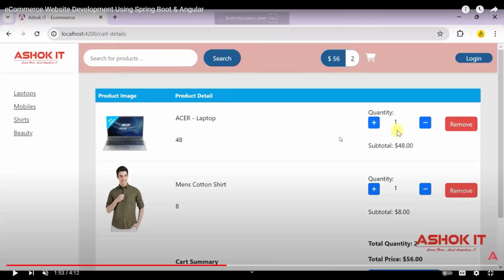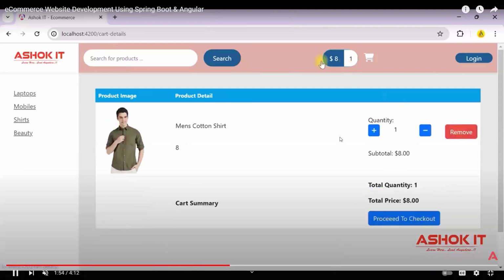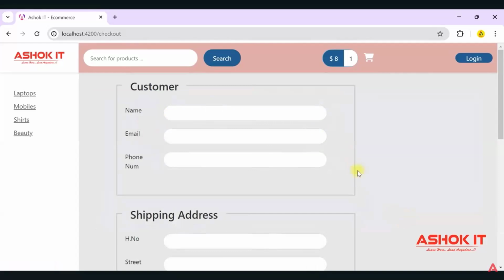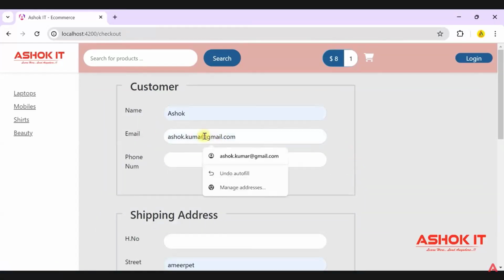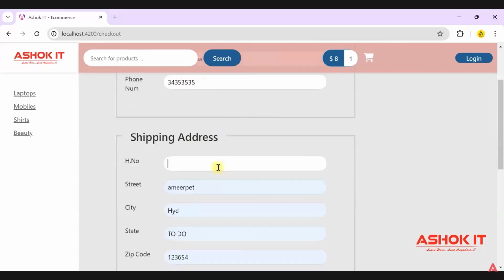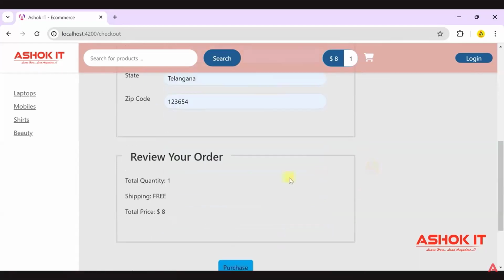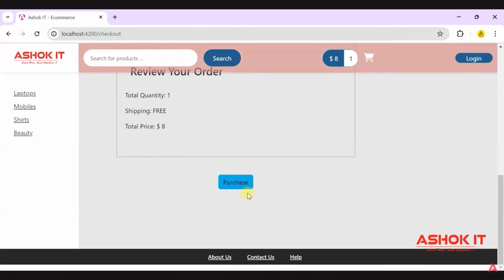The functionality. Yeah. So here we are in the cart details page. Cart is having one item. Click on proceed to checkout. When I click on proceed to checkout, the customer page is coming like this, where you can fill the customer details, email ID and phone number. So with that mail ID, if the account is not available, we need to create the account and we need to send an email to the customer with a random password. Review order, click on purchase.